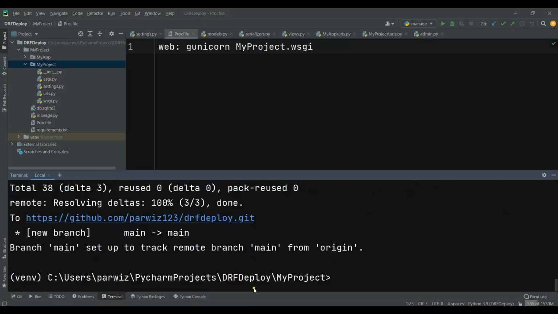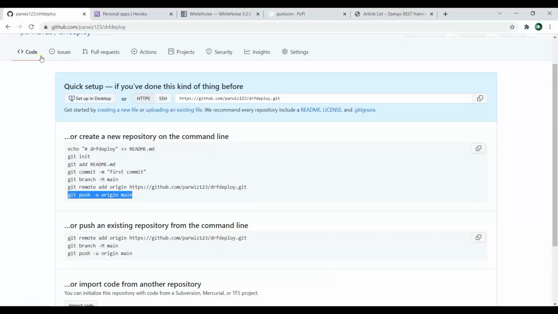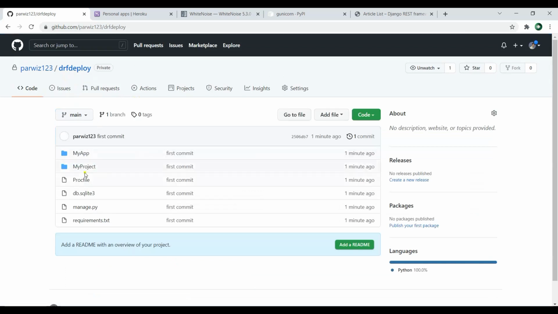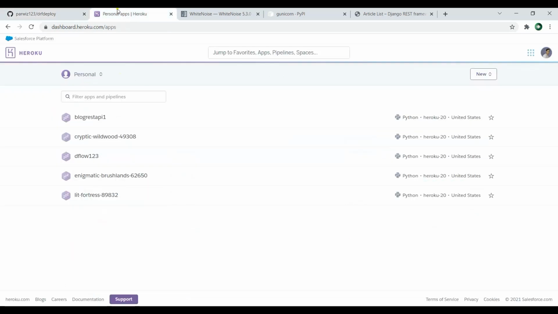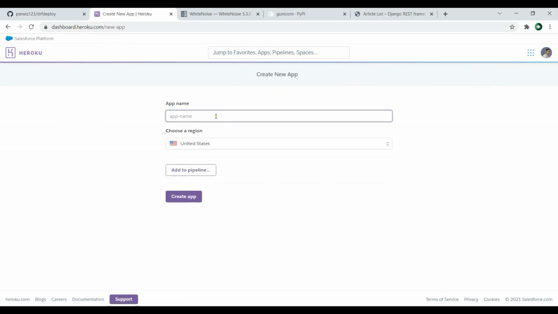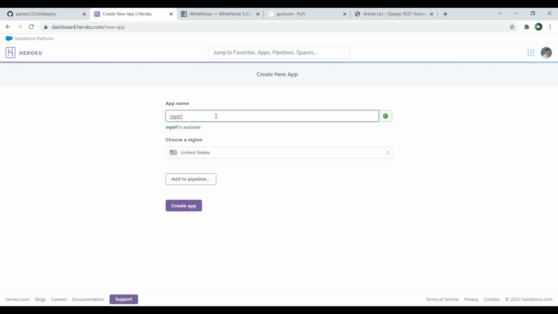So now if I check my GitHub, let's go to the code. So this is our project, and after this you need to open Heroku, and we are going to create a new app. Click on create new app, and let's give it a name. So for example, my-drf, so it's available.